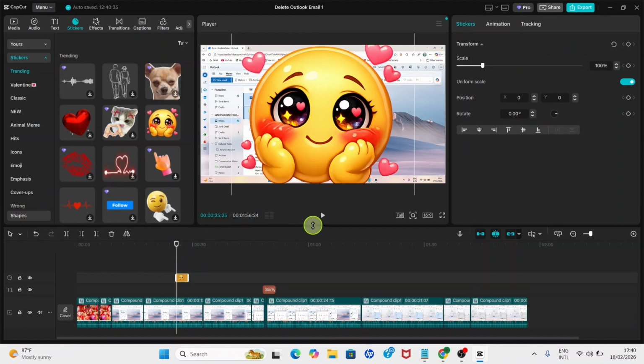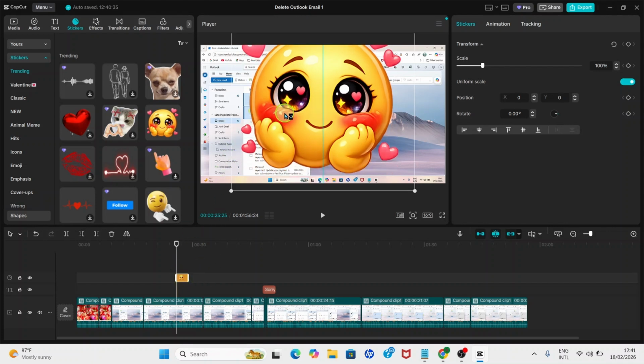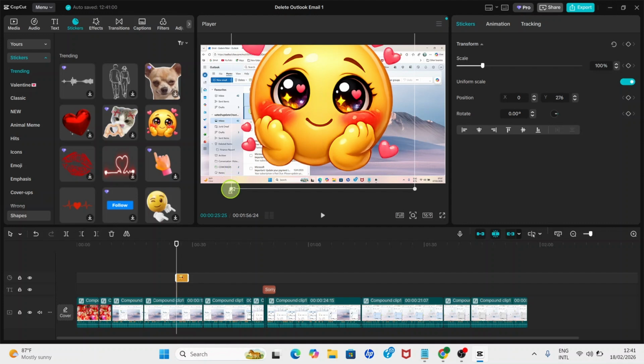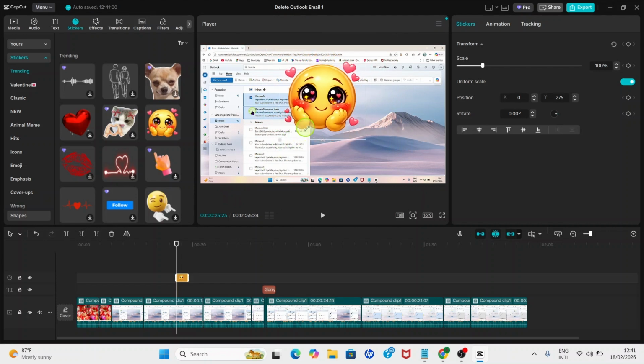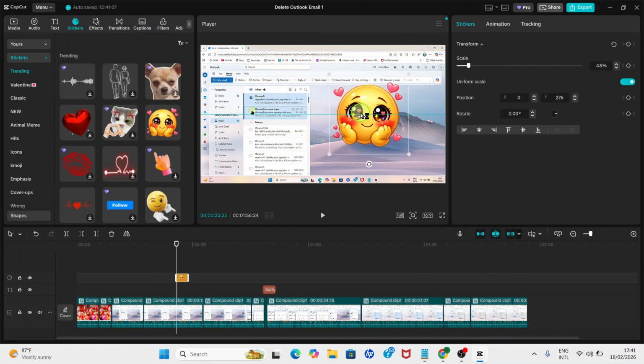So once you drop it, you can then play the video clip to know if it fits into what you want. All right, after playing it, you can start resizing. So for you to resize, click on the emoji or the sticker for it to be selected. So once it's selected in this case, you can go up and drag on the screen. Then take your cursor to this side, press and hold the left button of your mouse and drag to reduce it. Okay, you can drag and position it where you want to have it.